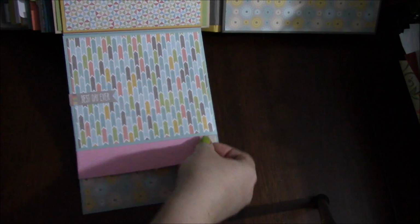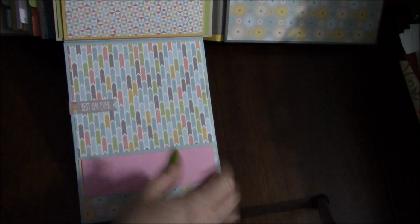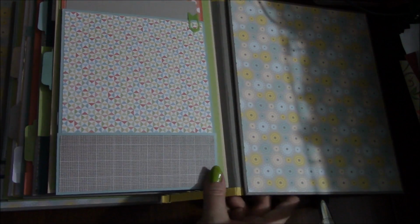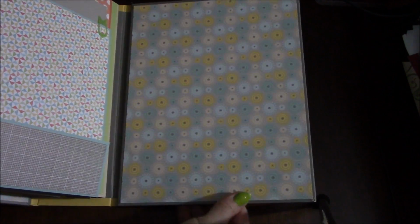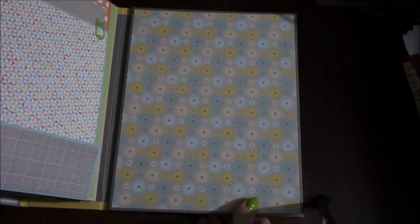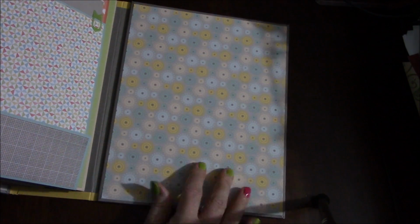So I'm sure she's got lots of pictures that can go in this book. And she has lots of room to put them, and like I said, as being grandma, she won't have to think about laying out her pages. She can just spend time with the girls and take lots of pictures of them and add them to her book. And I left the back cover blank. Again, she can do anything she'd like with that. And I don't think that's in focus, and I apologize for that. Let's see if I can get it to focus. Nope, doesn't look like it's going to.